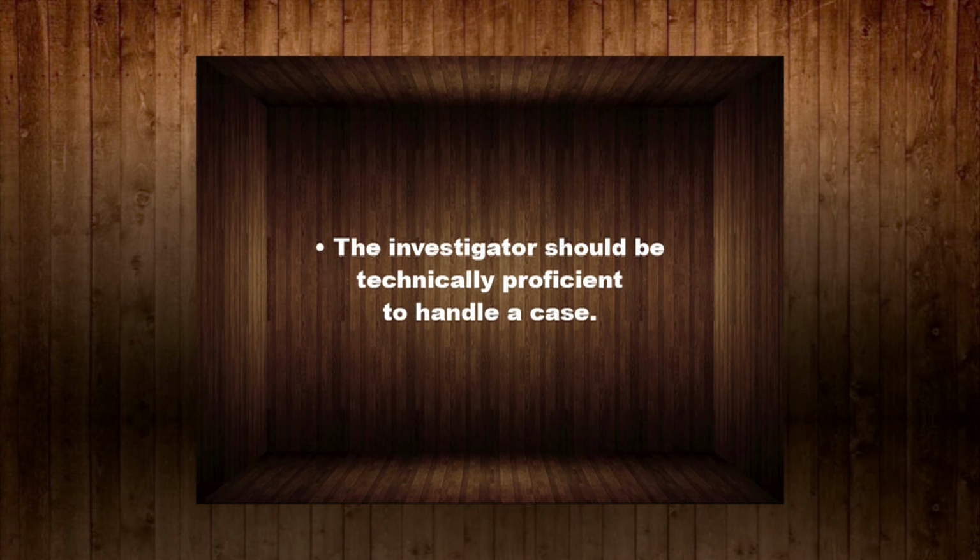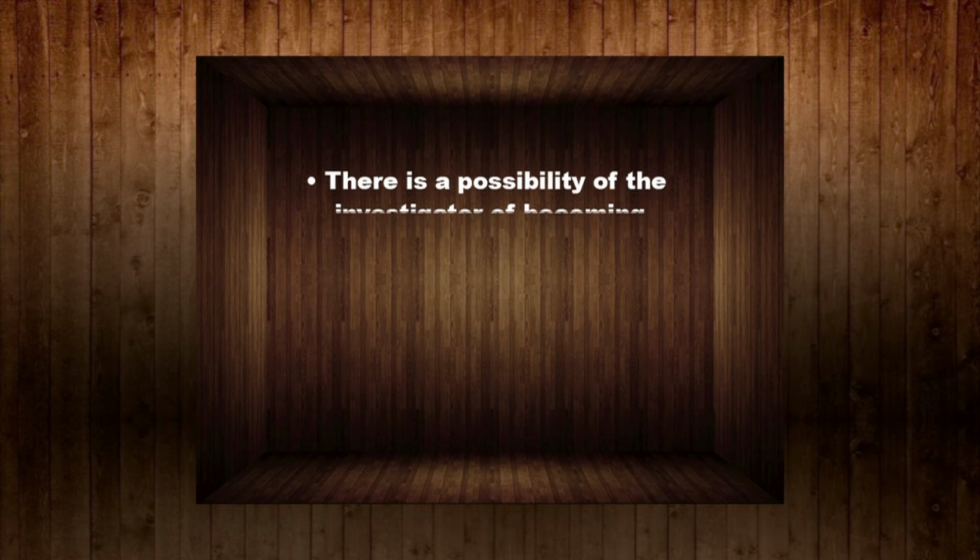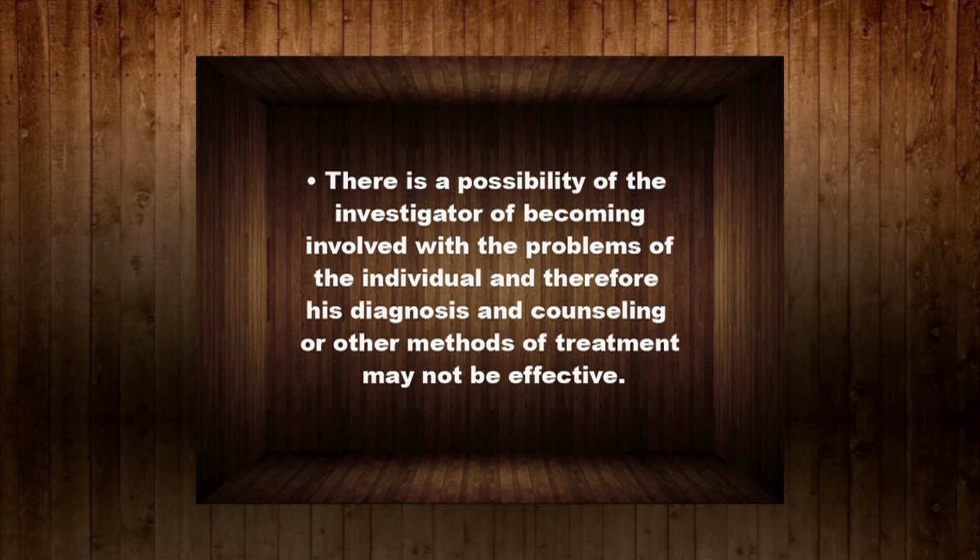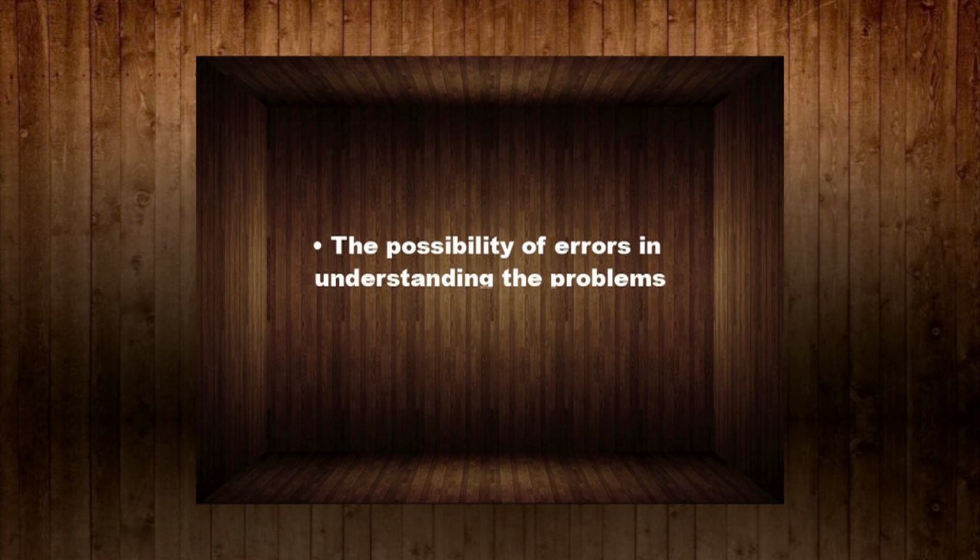Number 1, the investigator should be technically proficient to handle a case. There is a possibility of the investigator becoming involved with the problems of the individual, and therefore his diagnosis and counseling or other methods of treatment may not be effective. Number 3, the possibility of errors in understanding the problems as well as treatment is high.